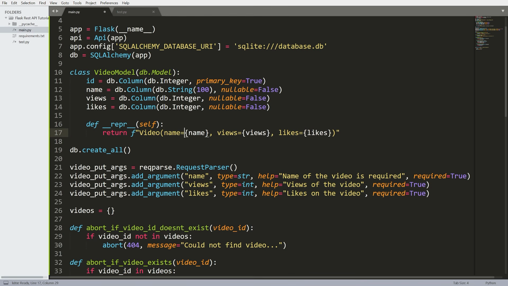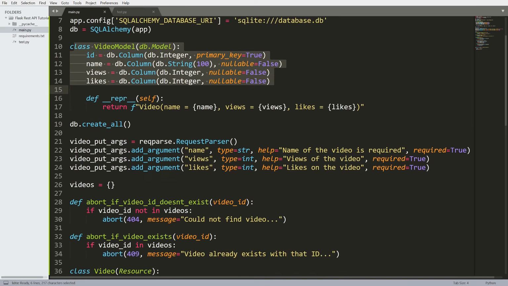Now whenever you have an f-string and you put something inside of curly brackets, it will actually print the value out for that variable or for the expression inside of the curly braces. So we'll get name equals whatever the name is, views equals whatever the views is, and we can pad this out just so that it's a little bit easier to read. Okay, so this repr only happens when you decide to print the representation of this object, or you decide to look at it internally, however you're going to decide to do that. This will just give you a string representation, so we can actually see what all these videos look like.